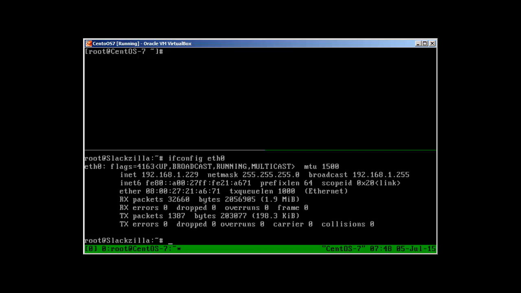Perfect. So this is how you change the IP address in Slackware.